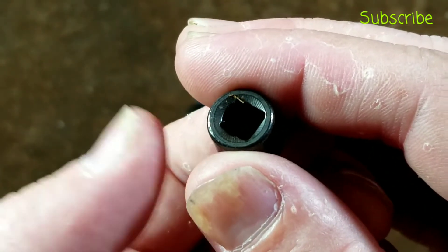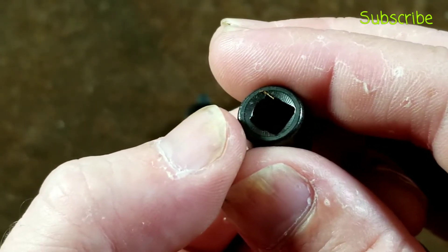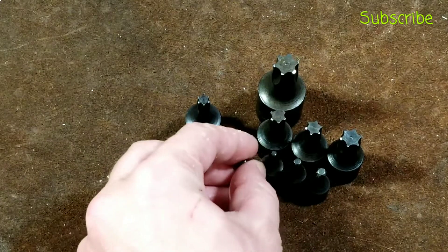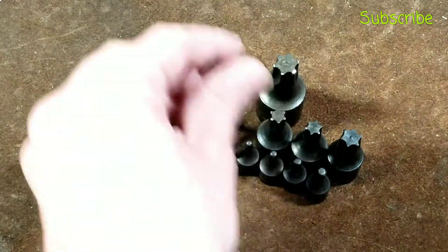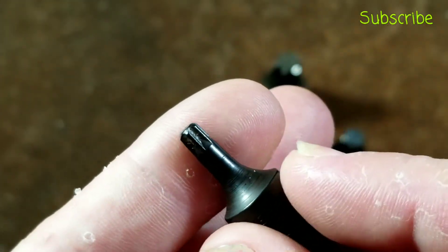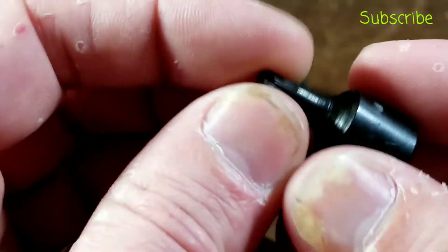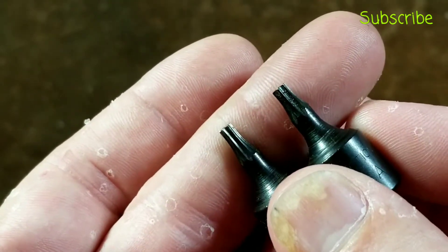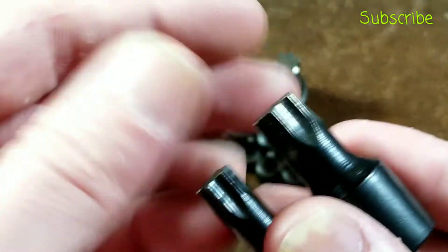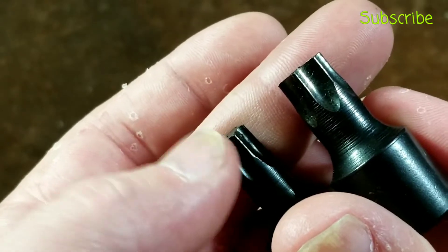It's just something made a little more traditional. You can even see where they countersunk the drive end — you can see the little scallops in there from chatter from the tool, which is kind of nice. One criticism I would put of these is that some of these smaller ones, they really beveled those nicely, but that didn't happen on the whole set. The two smallest ones have real sharp edges on them, and that was also evident on all these larger ones — they were all just machined flat and didn't get deburred or get the corners knocked off.